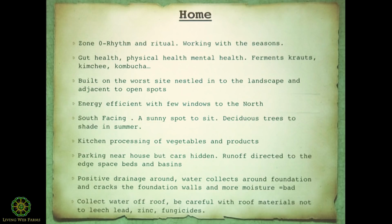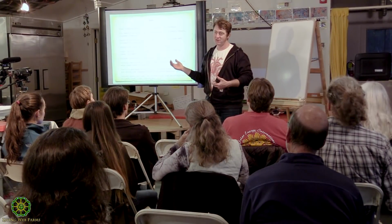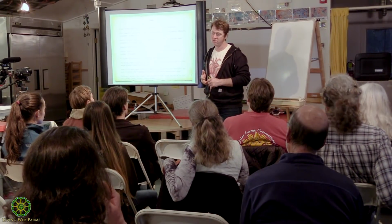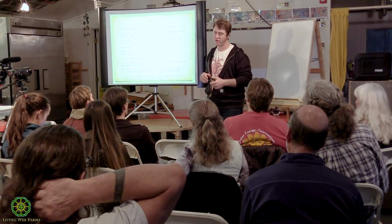This is another one from pattern language, and pattern language goes hand in hand with permaculture. It's human psychology, and it's the way things work together better when we apply design to it. So parking near the house is very important to pull stuff in and out. Not necessarily having a garage and all that space for your car. If I lived somewhere that had a garage, that would probably be turned into a workshop or processing area. The car is not that important to me to park in the house.